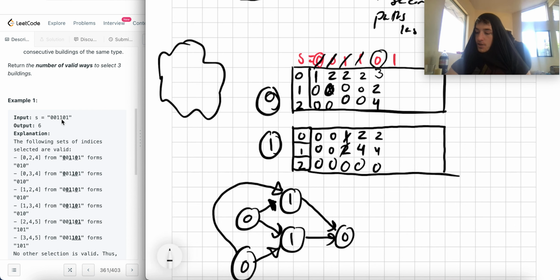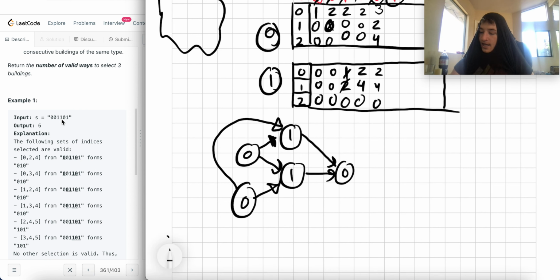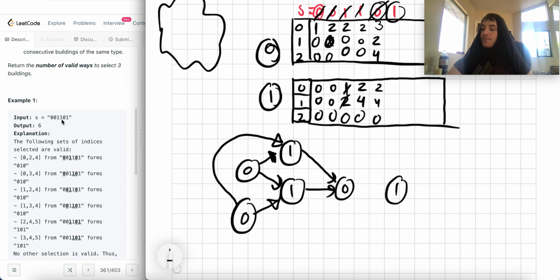And finally, when we look at this last 1, again, this 1 could be its own beginning of a path. So now there's 3 such cases where 1 is the first node. It could also be the second element in a path for how many nodes? Well, it could be the second for this 0. It could be the second node in the path for this 0.